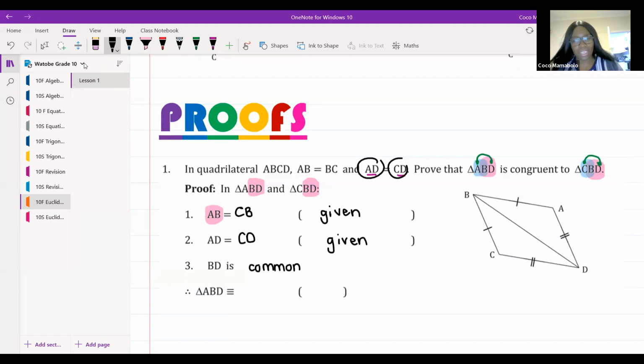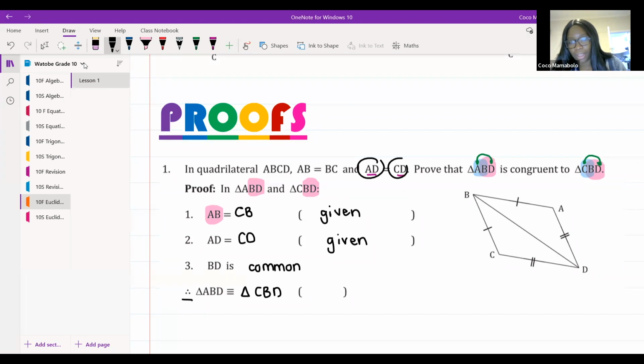The last thing we need to write is, and now you guys understand why ma'am has always been saying, it's the therefore. Therefore, triangle ABD is congruent, three lines, 1, 2, 3. Triangle ABD is congruent to which triangle? To triangle, in the correct order, guys. Triangle ABD is congruent to triangle what? Thank you. CB.